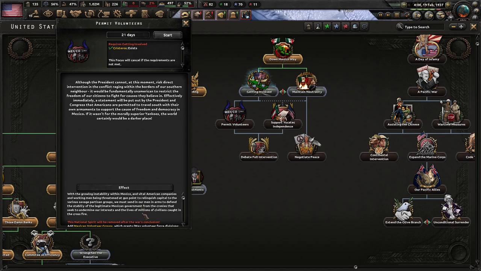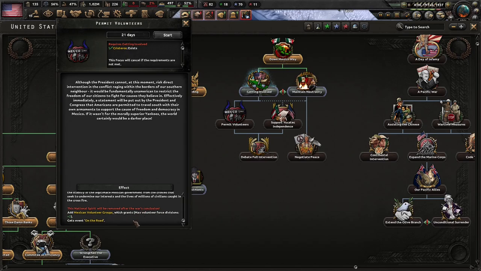With the growing instability of Mexico, and embattled American companies and working men being threatened at gunpoint to relinquish capital to the various savage partisan groups, we must send our men in arms to defend the stability of the legitimate Mexican government from the cronies that seek to undermine our interests and the lives of millions of civilians caught in the crossfire.